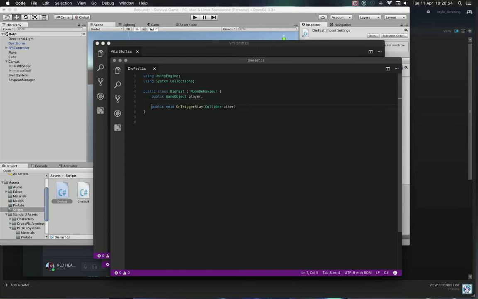What the hell are you doing? Damn it! I hate having to do this. We're going to say if other.gameObject.tag equals player, we would like to go player.GetComponent.